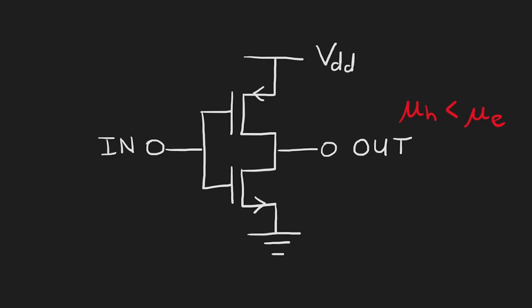To compensate for this, we can choose to make the PMOS transistor wider than the NMOS transistor, so that more current will run through this PMOS transistor for the same applied voltage. The question that then still remains, however, is what width we should actually choose. That is a problem that is perfectly suited for solving with parametrization. So let's dive back into Cadence and get started.